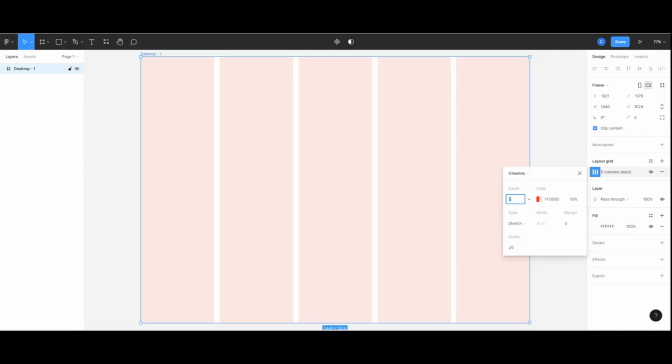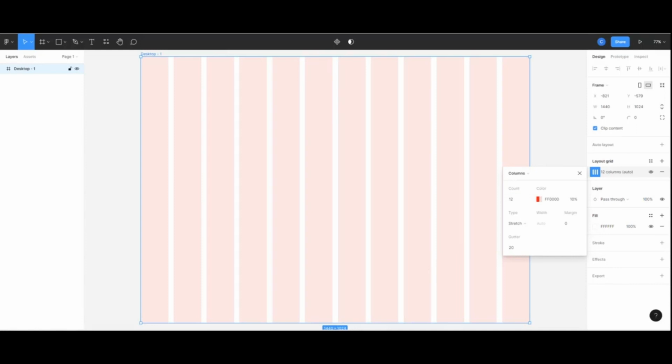When it is selected, the grid inside the frame changes to the default 5-column grid with the gutters, the pieces in between. The most common number of columns are 12 on desktop, 8 on a tablet, and 4 on a mobile. The common gutter size is 20 pixels. So let's change the grid to a 12-column grid. I keep the type to stretch, which means the width of the column will automatically grow or shrink when I resize the frame. To keep the grid responsive, I change the margin to 70. This is the space between the content and the left and right sides of the screen. And I keep the gutter at 20.